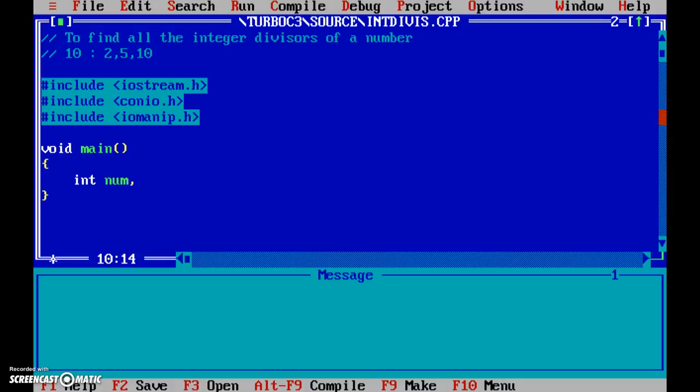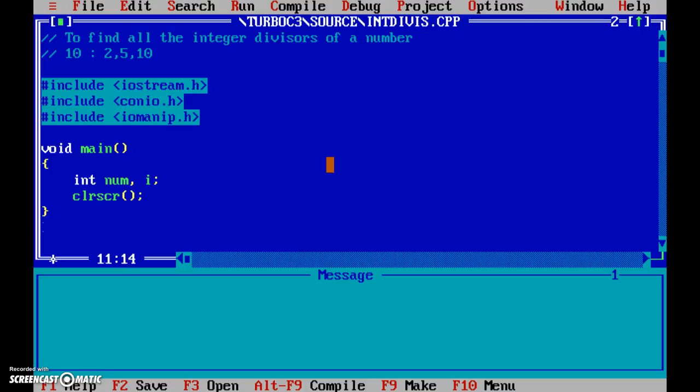It is clear that a loop is required mainly because we have to repetitively check the numbers whether they are divisors or not. Okay, so let's have that as I.